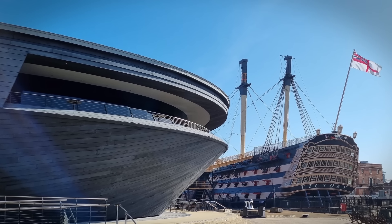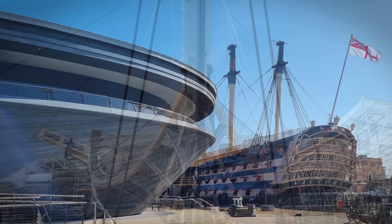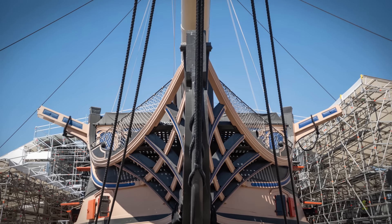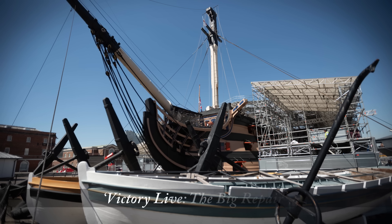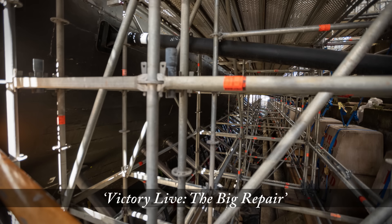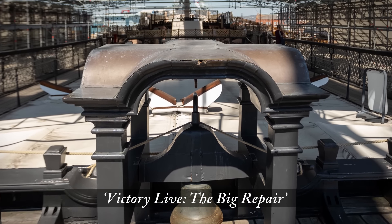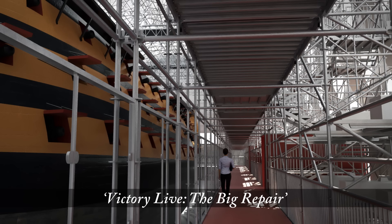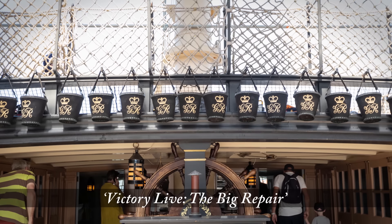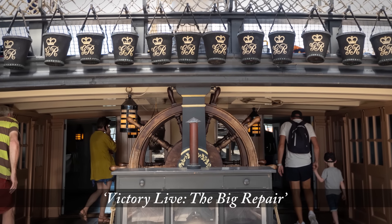Our deep thanks to the National Museum of the Royal Navy and HMS Victory for their help in making this series. Victory is now embarking on an exciting new phase of her long and dramatic history — a major ten-year conservation project to ensure her survival far into the future. The work is guided by the latest scientific and historical research, and will involve removing and replacing rotting timber and other structural repairs. The great news is that the ship remains fully open to visitors throughout. Visit during the project and you'll even get to see conservation work up close, with expert shipwrights on hand to explain what's happening.